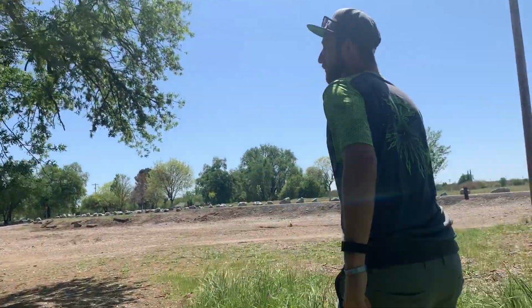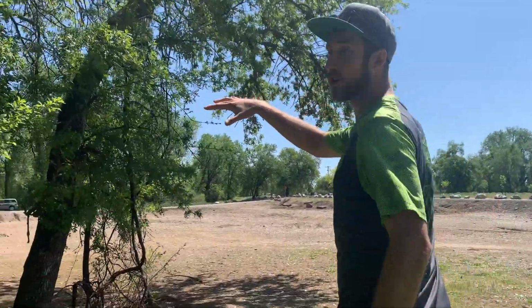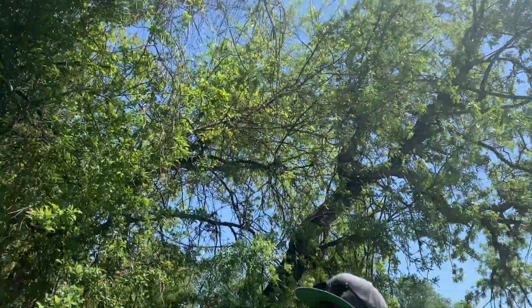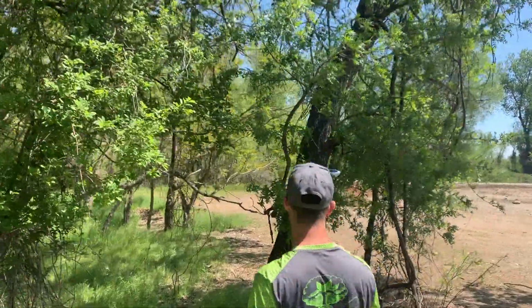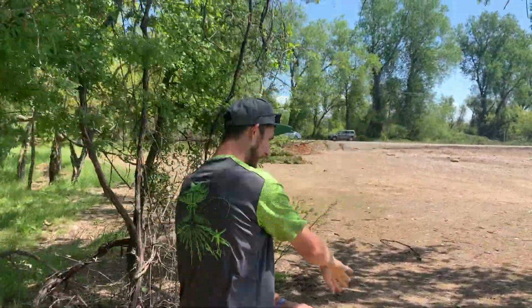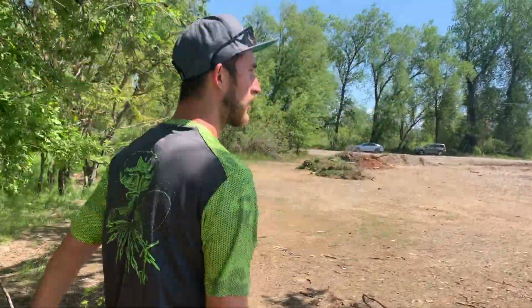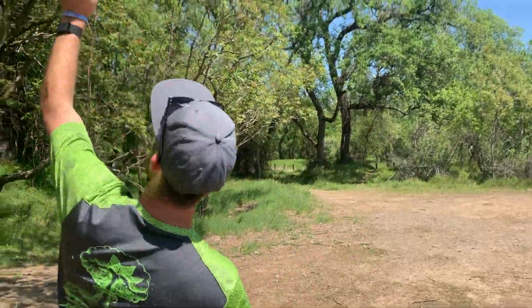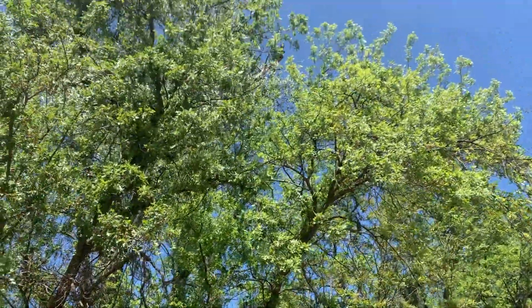So you'll see when we get up here, if you go deep, there's really a bunch of crap. So you really have to cut it close to this tree right here and just turn it as far left as you can and get that nice float. It's really easy to want to throw and spike into the ground with that nice turnover forehand. It's not even about the distance on this one. The angle is just so challenging. It's so hard to get it short of the basket, but yet still get around this tree.